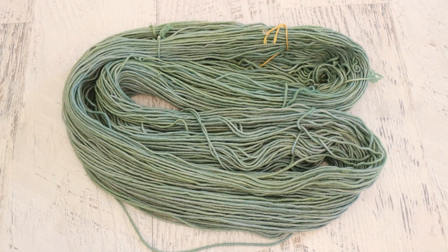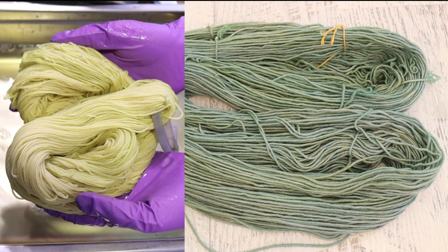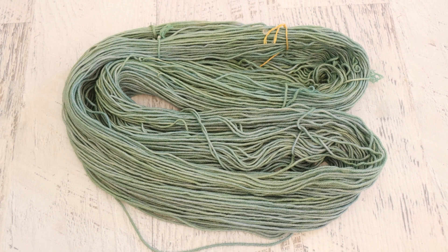Here is the finished yarn base, and I am so, so happy that I decided to edit the color and add some of that bluish mixture in. The original color was like a yellowish green that was very reminiscent of colors I get from natural dyeing, which can be cool, but I wanted something a little different. That yellow color could have been fun in some kind of set, or if I was dyeing a variegated yarn, but for a tonal yarn, ultimately I wanted a color I liked better. This is an example of how sometimes when I'm leaving no dye behind, I get magical results, and other times I get something I'm just not that big a fan of — and if you're not a big fan of something you're dyeing, you can change it.